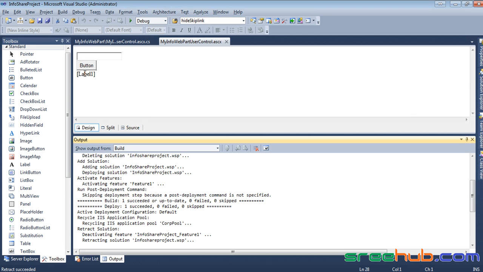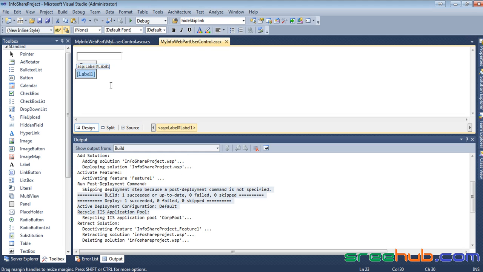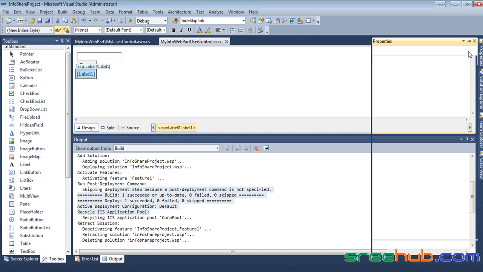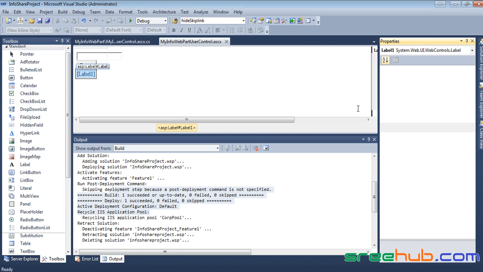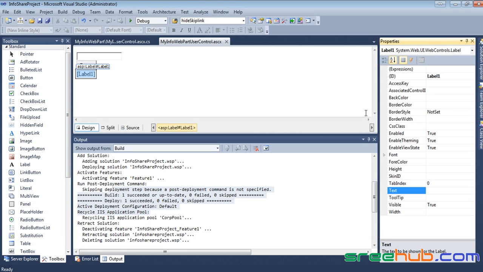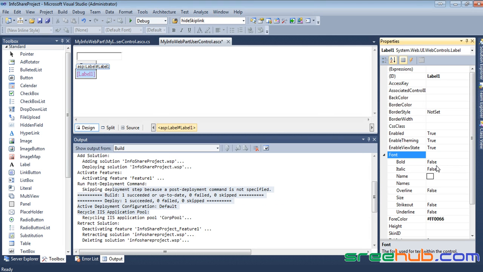Now let us improve our solution a bit more. Let us say I want to change how this is highlighted. So I will select my label. Here there is something called properties in .NET, which means you can change your font, you can change the color of this, anything. Let us say I want to change the font color to some highlighted color, and for font, click on font and give some size. Let me give some large size so that it will be visible, right?